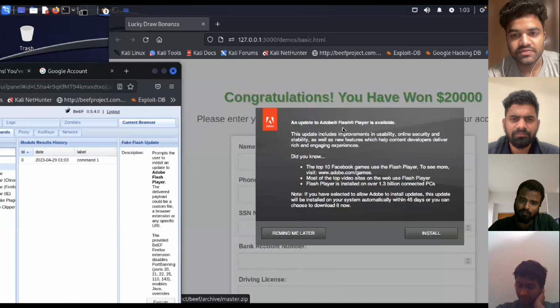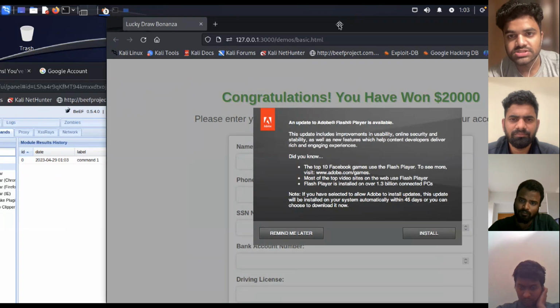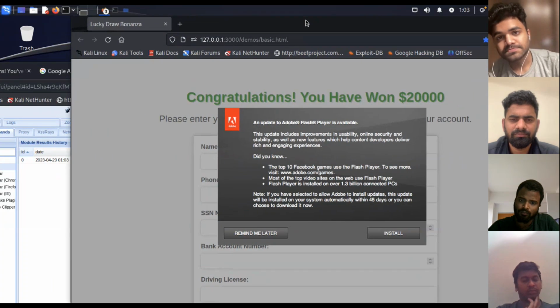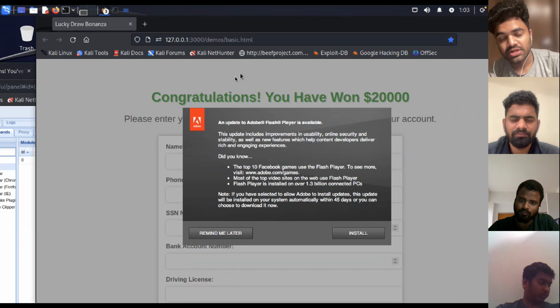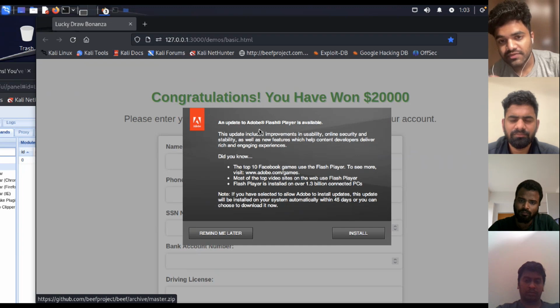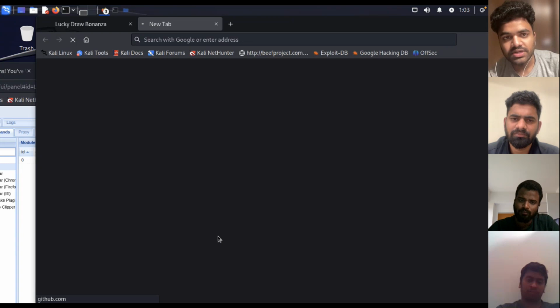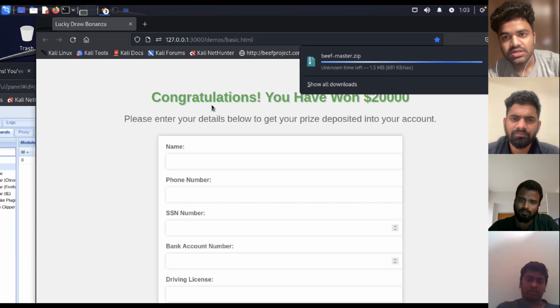Whenever he's doing something useful in the browser, if something pops up like this, an update, when he might be using Adobe, he just thinks we need to install it or be reminded, and he can click it.